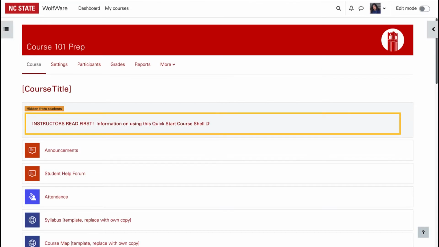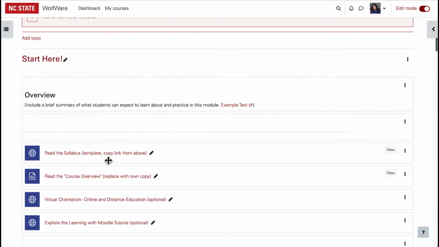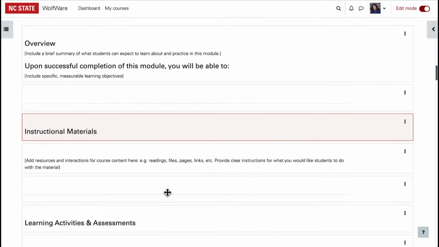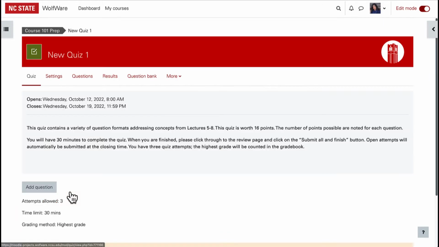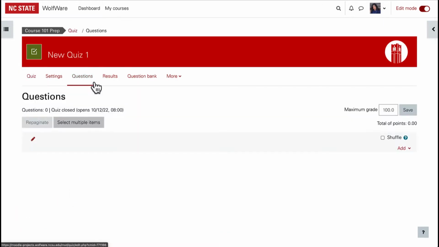If you are not already inside the quiz you want to edit, make sure editing mode is switched on in Moodle, then navigate to the quiz to which you want to add questions. In the horizontal Quiz Activity menu, select Questions. Notice at the top in the breadcrumb links that you are now in the Questions section inside the quiz. You'll also see that Questions is highlighted in the horizontal activity menu below the quiz name.